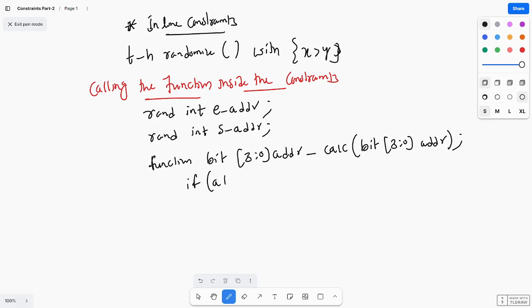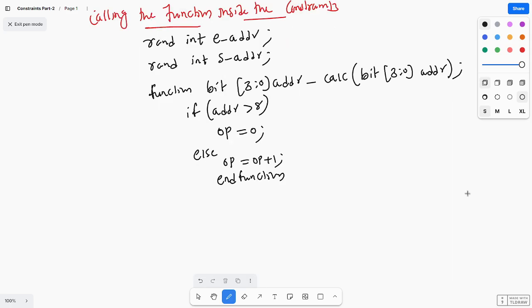If addr is greater than 8, op equals 0, else op equals op plus 1, end function. Here I need to write the constraints.